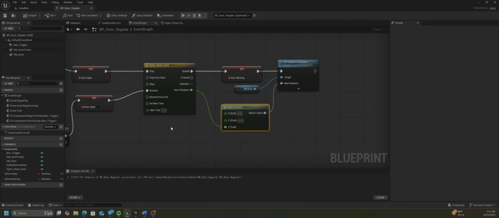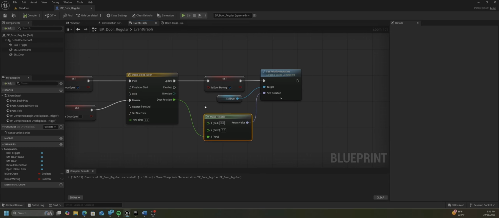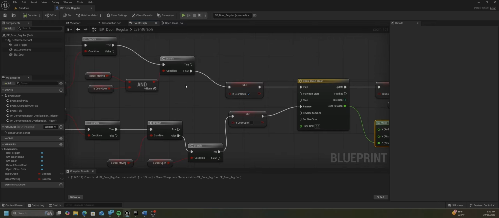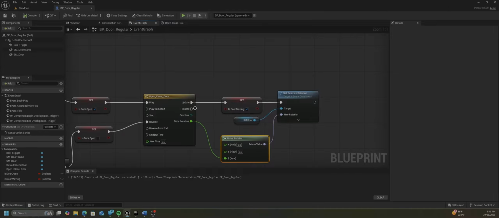What did I forget? I see. So we set that the door is moving, and we've never undone it, right? So basically what we're doing here is we have a timeline. We set the door is moving, and then we've never told the part of the blueprint that the door is no longer moving. And remember, we're doing a check to make sure the door is not moving, and it's false. So we want to make sure that when we're done moving the door, it is basically reset to its default position of false.